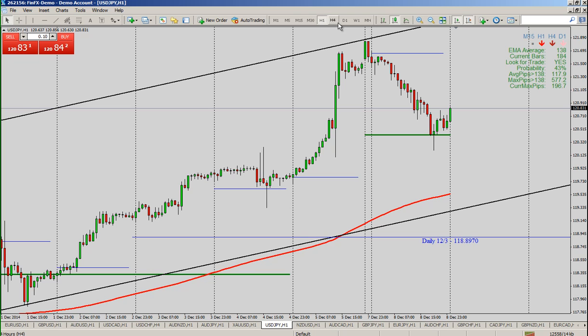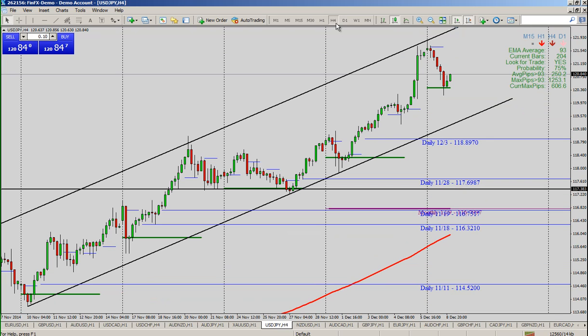I'm not super anxious to get short in this one, even though we have a lot of arrows. It's not that I don't trust the system, but we've had a really hard time with these yen pairs and price patterns, and that's why we haven't hardly traded them at all. The only yen trades that we've done lately is where we've traded in the direction of the trend, except for we did have a CAD yen trade that went pretty well. We ended up just closing out at break even, but the dollar yen just doesn't want to break. It's just having a heck of a time. It wants to continue higher, and that's kind of what it's been doing lately.